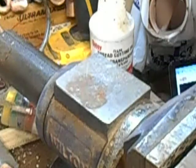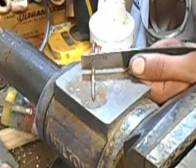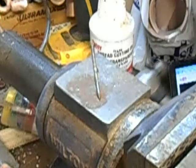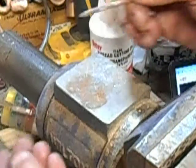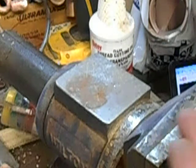No, that one chipped. No, wait a minute. No, it's still in there. Nope, chipped out. Yeah, I think we can go a little bit softer on these. And I think we'll be just about at the right spot.